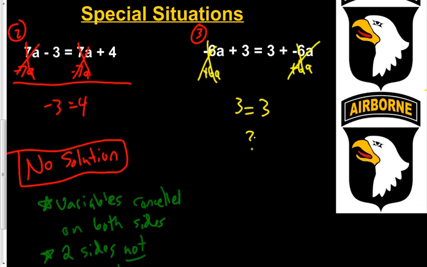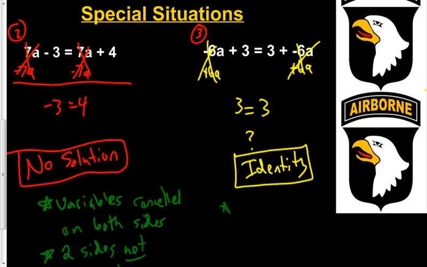So what does that mean? Well, this time, does 3 equal 3? Yes, it does. This is called an identity. So in our vocabulary for today, we had the word identity. An identity is when you end up with exactly the same thing on both sides. So if I looked at the original equation, it was negative 6a plus 3, and if you just switched it around, it was negative 6a plus 3. They're identical on both sides. And when you get rid of the variable, you can see it even clearer. 3 equals 3. It's the same. So key points to know if it's an identity is variable canceled out on both sides again.